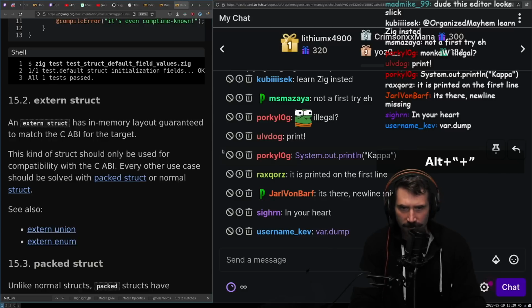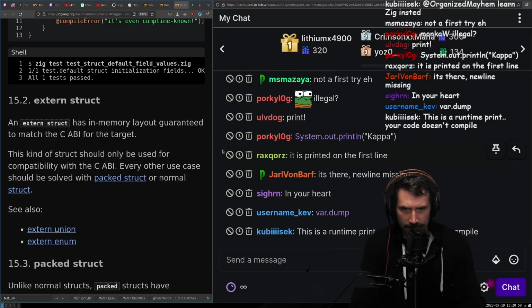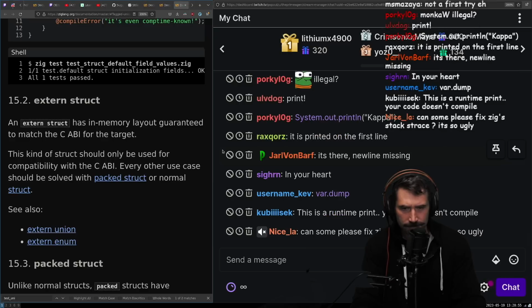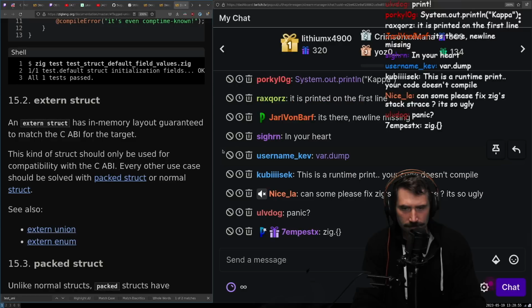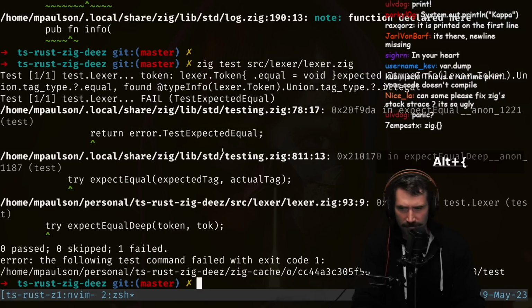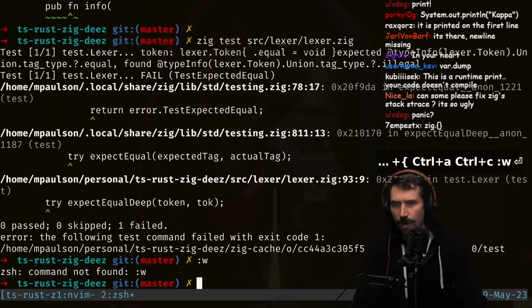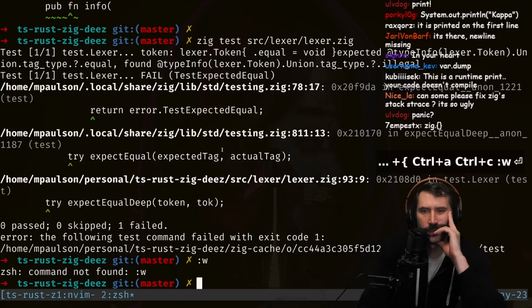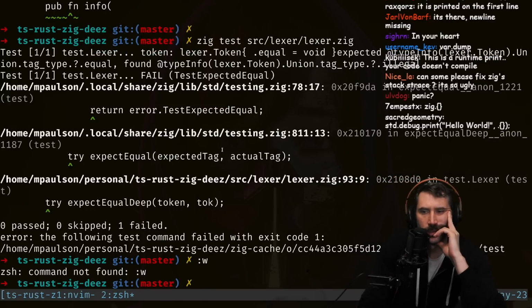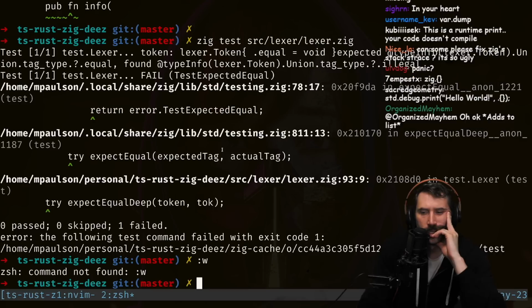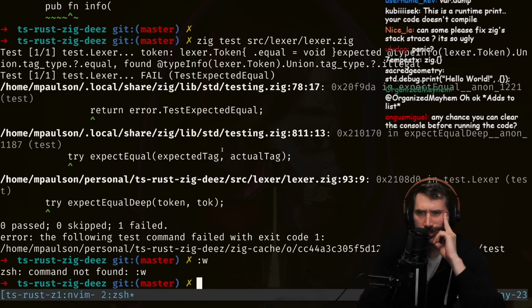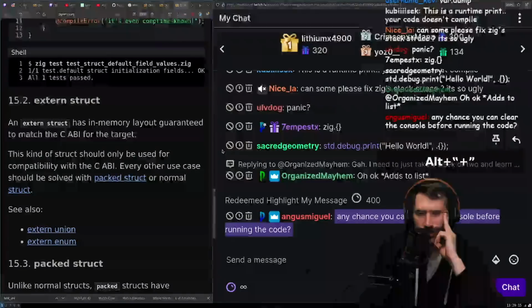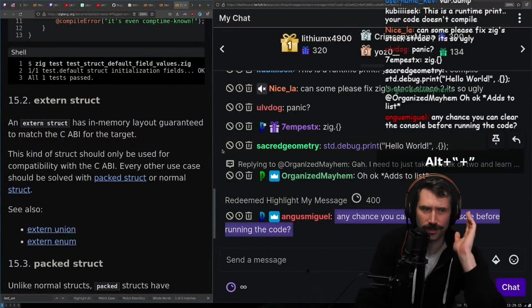Is there a newline missing? No, this is a runtime print. Your code doesn't compile. But it's a test. I'm running a test. You're telling me that tests are... Oh. Are you sure these aren't running? I'm pretty sure these are running.